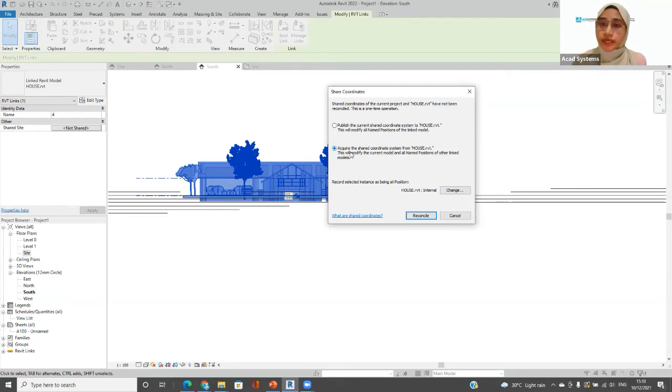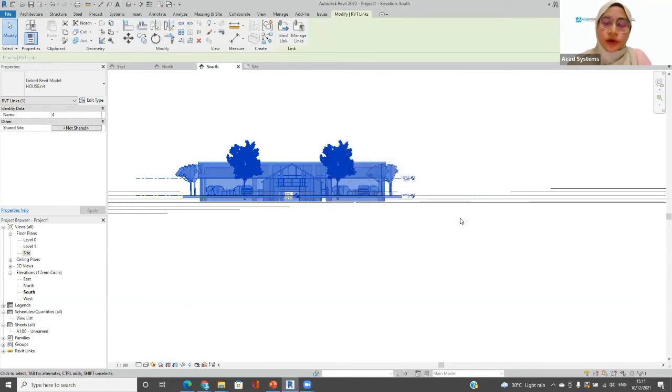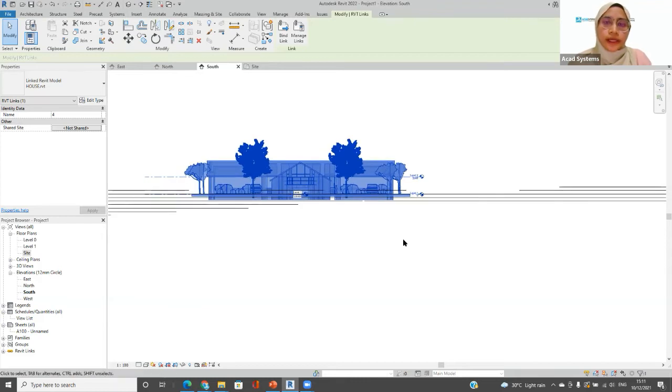So let's say that I want to use them. I can use this, publish the current coordinate to the house Revit for the coordinate that I have changed. But let's say that I don't want to change the real coordinate on the architecture model, but later I just want to view them for the site points and also for the project point. I want to see both of them. So I'm going to click not publish here for the shared coordinate, because it's only changing the elevation. Usually, if you change the position, the north, the angle of the house, you want to use the shared coordinate. But now I'm not going to use the shared coordinate.